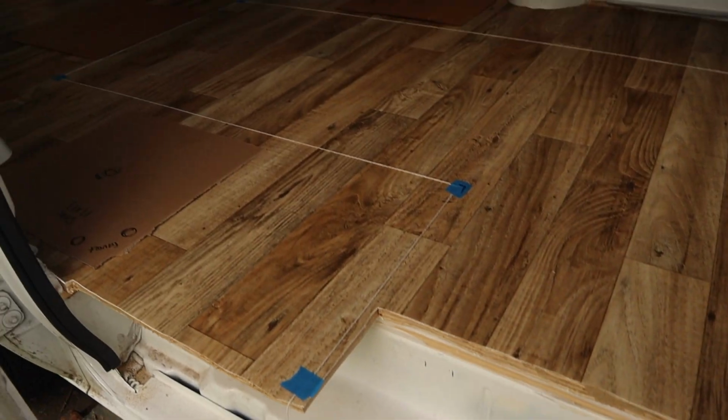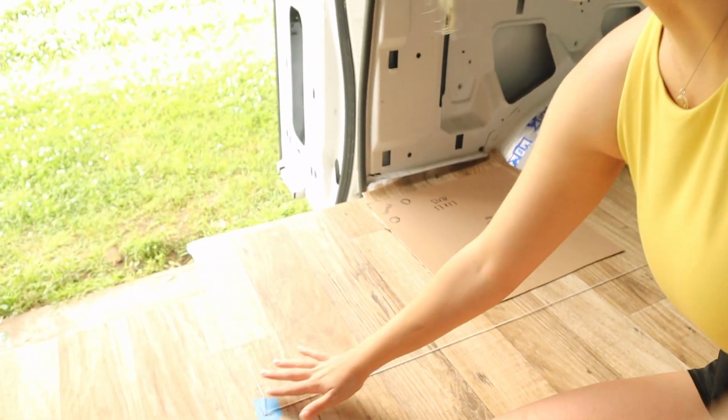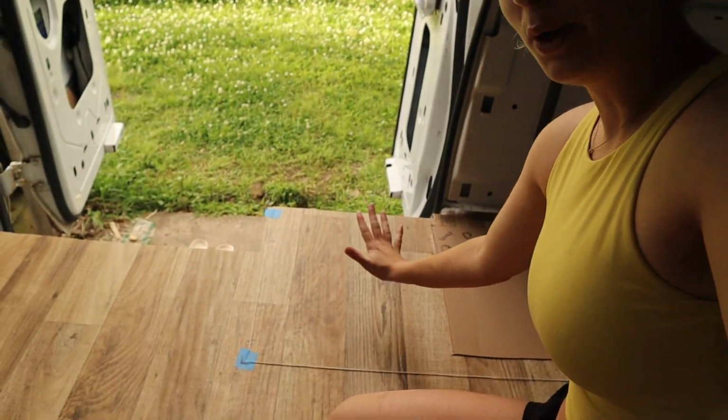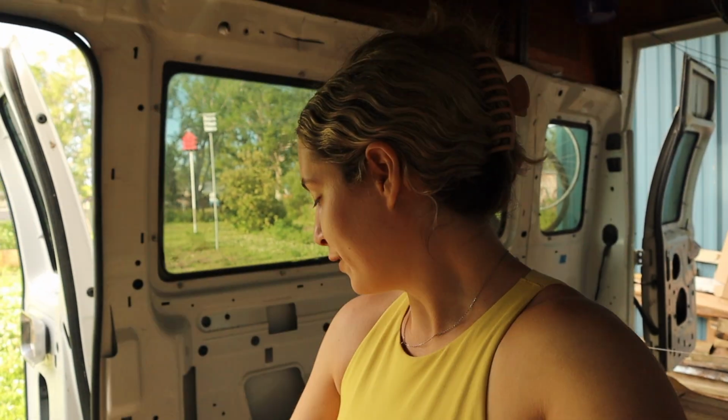Alright, from the front door, you're going to go ahead and walk in. I'm going to have a cabinet that starts halfway through the door, and that's going to be mainly where my kitchen is going to be. Alright, so we're stepping in. Like I said, this is where the door is. This is where the kitchen's going to be. I have it marked off with some string. So ideally, I think the stove is going to be right here on this door frame, right along the edge of the cabinet. I don't know if that's going to be a permanent stove or not yet.